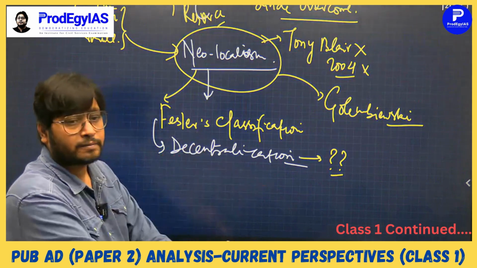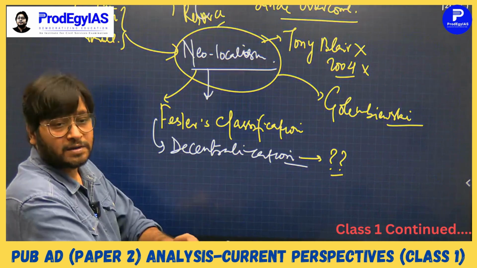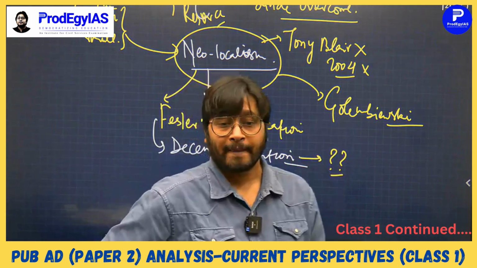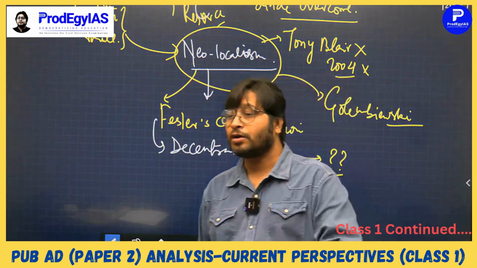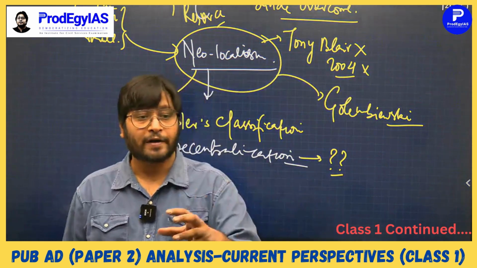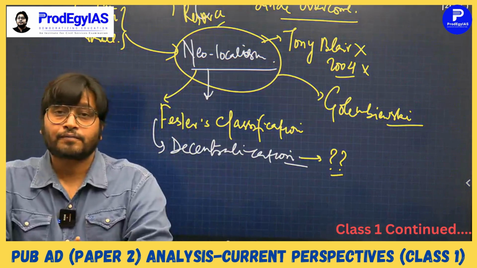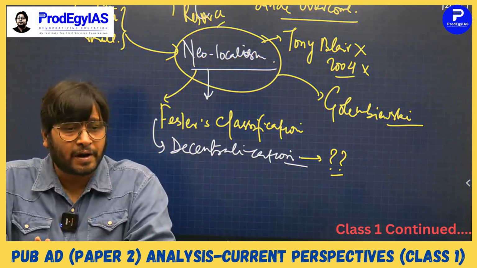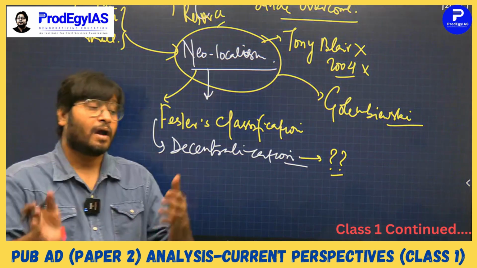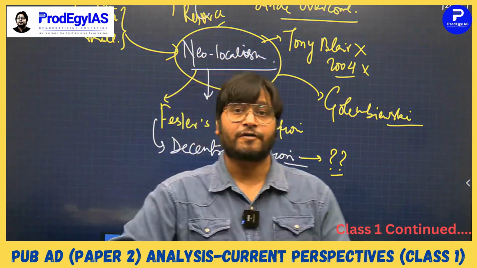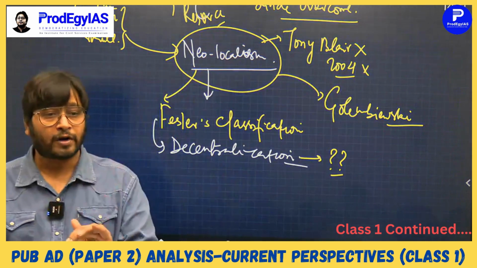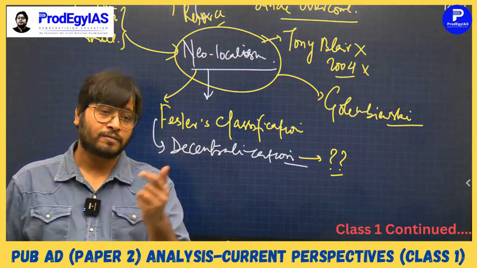Why do we need decentralization? What is the idea behind decentralization? Let's talk about Gulick. Fayol says centralization, Gulick says decentralization, centralization, both will work. Most of these scholars in theoretical aspect, some have favored classical centralization, and apart from the classical, they have favored decentralization. Why is decentralization favored as an idea, whether political or administrative? Why?